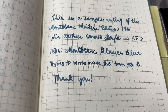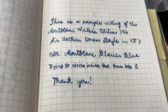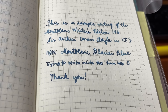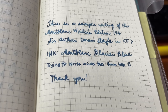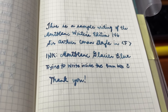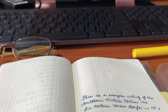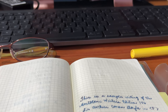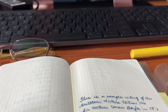And of course, the F is something that's acceptable, but I will always go to my default nib, which is the extra fine. The pen writes smoothly. The nib has that perfect amount of feedback. The scratchiness isn't there. But I also didn't notice that from my previous pen. It's just that the coating has probably rubbed off. I did some reverse writing and I'm not sure if that led to it. But anyway, I'm just happy that I was able to have the entire nib replaced.